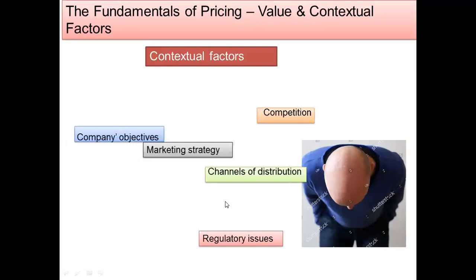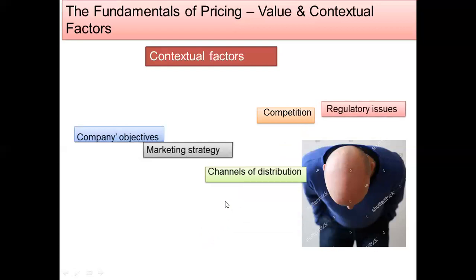Then we have the competition. Competitors are an important reality. They are a very important consideration in price setting. Analyze what your competitors' products bring to the customer, like additional services, brand recognition, the comfort of knowing a big company, and similar stuff. You can come up with athletic shoes as good as Nike, but you do not provide the prestige of the Nike logo.